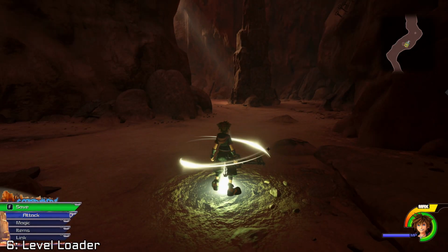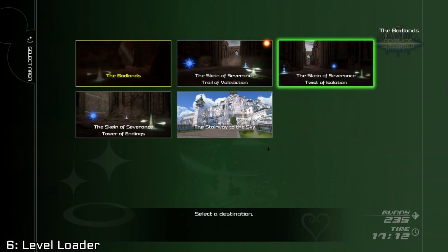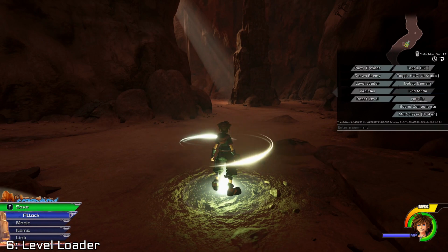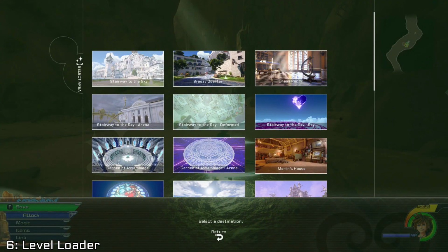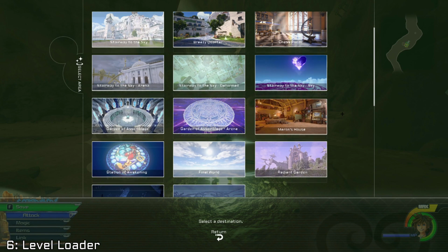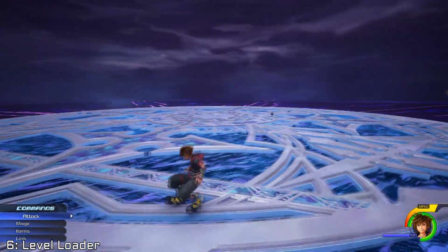Next up, I've added a level loader which lets you easily go to places you normally wouldn't be able to go, making traveling a bit easier to do. I plan to add a bunch more levels in the future and possibly reach every single save point in the game, as well as a bunch more maps that aren't usually accessible through the game. I feel like with the use of the level loader, it's a lot easier to go to places, as well as not having people forced to type in a really long code to try to get to a specific map.